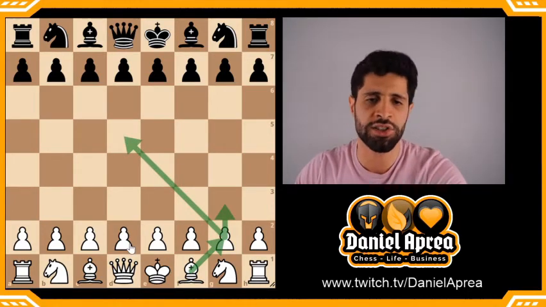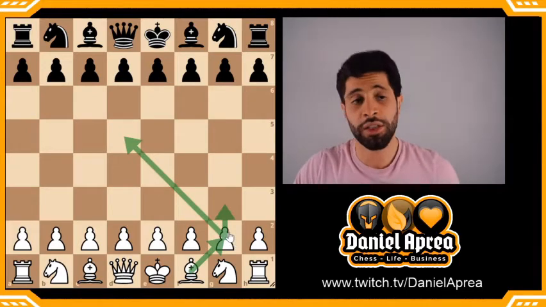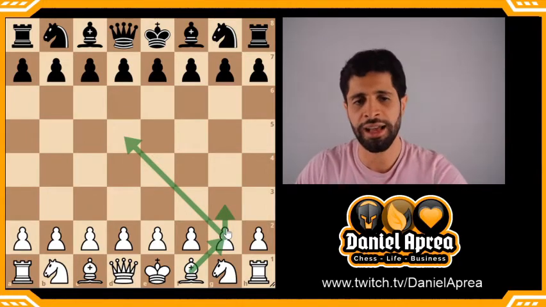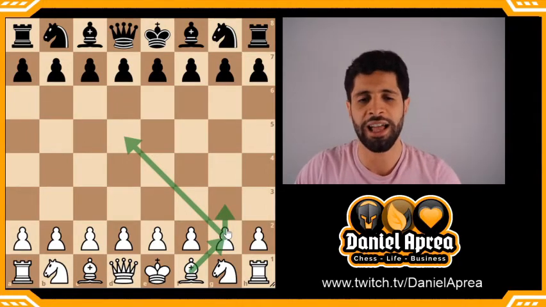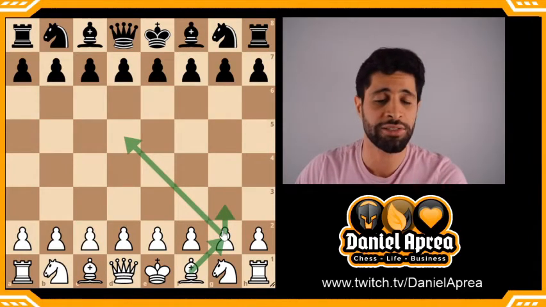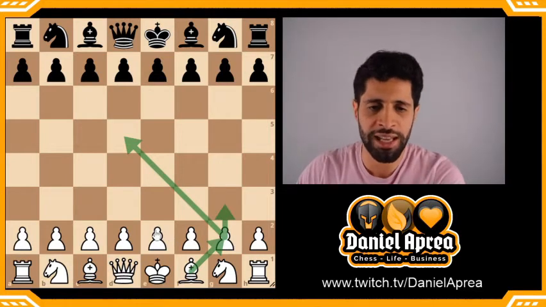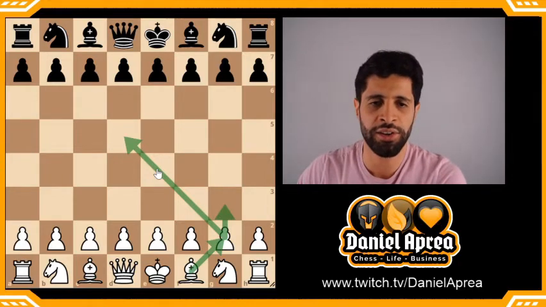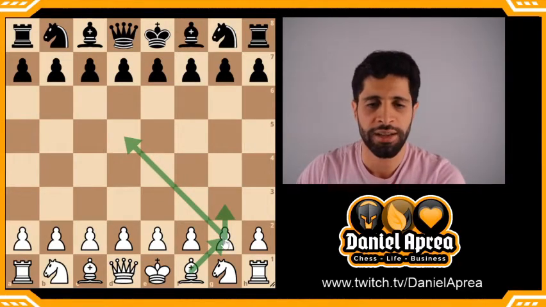If you're a beginner, I suggest that you leave this for later. So there's nothing wrong with that. However, if you don't understand the dynamics of controlling the center by occupying it, I think you will struggle to understand how to control the center from distance. As a matter of fact, you'll probably just be crushed. So my suggestion is that once you understand how to occupy the center and control it, then you can start learning how to control it from distance. That is my suggestion.